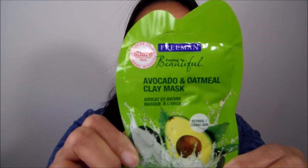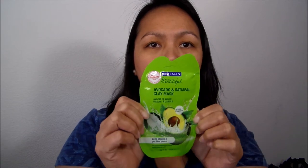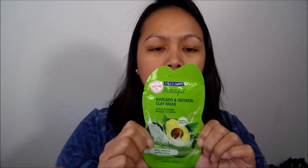It's not a gel liner or what do you call it? A foundation. It's about a clay mask. All right. So I bought this from Walmart for $1.75, I guess. The brand name is Freeman, and it is an avocado and oatmeal clay mask. This is my first time to use a mask, so we'll see what's gonna happen.